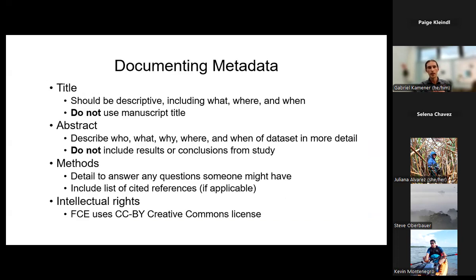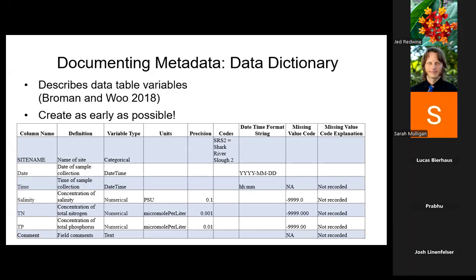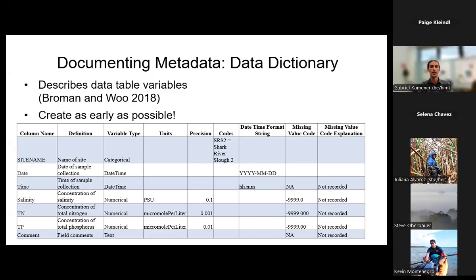And so I really, really encourage folks to create a data dictionary to go with their tabular data as early as possible. It's going to help you keep track of things. It's going to be really important as you're getting close to publishing or submitting your data for publication. Because a lot of this information will need to be entered into ezEML, and so if you already have it documented in a spreadsheet, you're going to be able to just fly through getting this part of the submission taken care of.